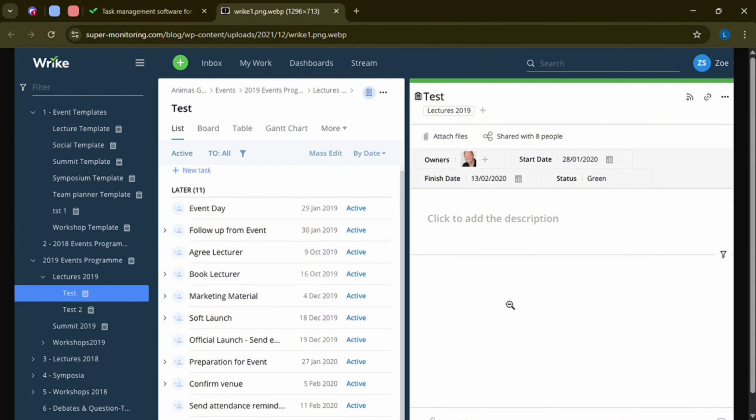Press Create and assign task. Click plus New Task to add a task under the project. Add descriptions, deadlines, tags, and attach relevant files to it. And use dashboards and calendars created for each team member or department to track priorities.